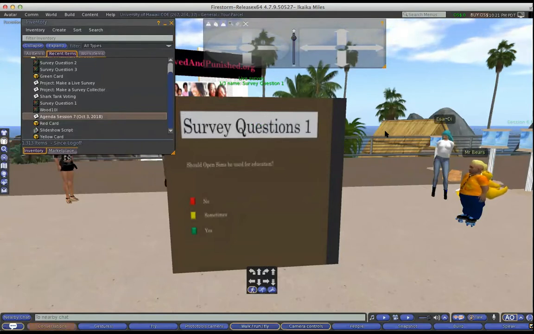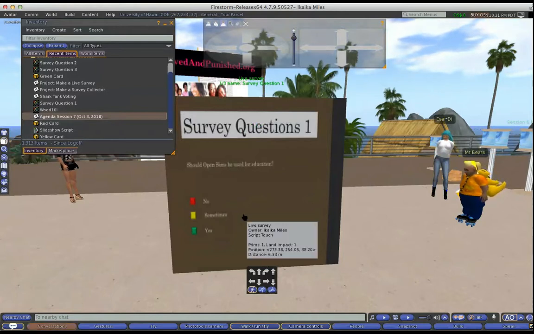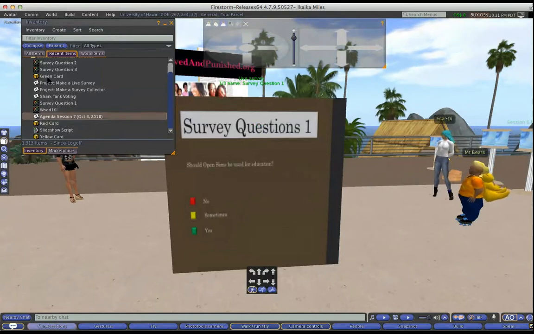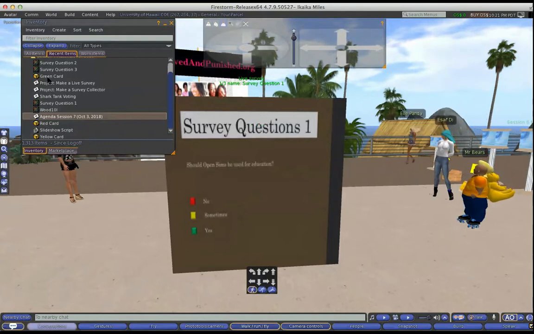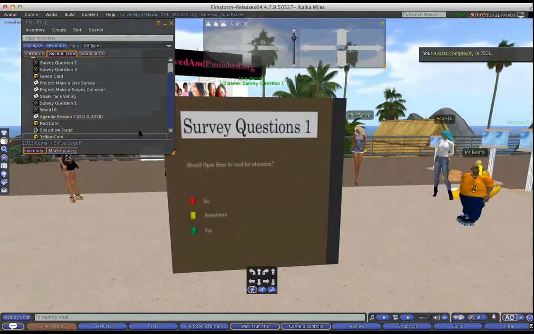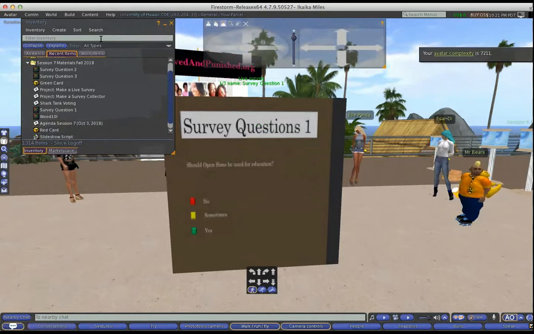So if you think your answer is no for this, again, there's no right or wrong answer, just your opinion. Should OpenSim be used for education, right? So why don't you double click on the card that corresponds with your response, and you will wear it in your left hand, and you will see what everyone's response is by looking around. All right, yeah. So I see SRD has a yellow card, Mr. has a yellow card, and let's see if everyone else has got a card held up. I'm going to put a yellow card up for mine too. So you double click on the yellow card, and it'll be worn on the left hand. Okay.